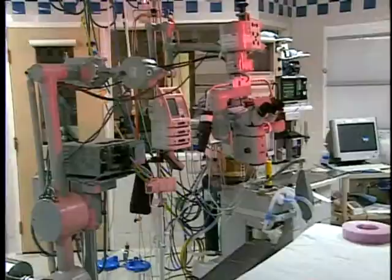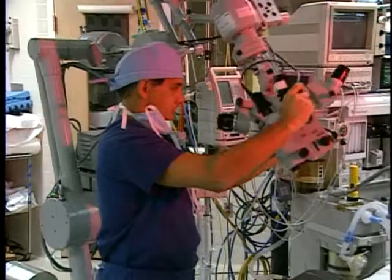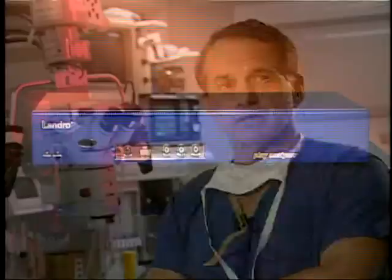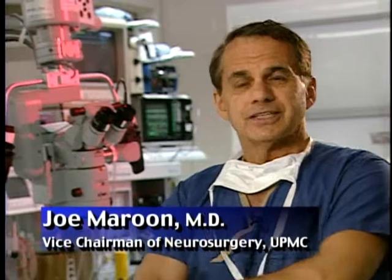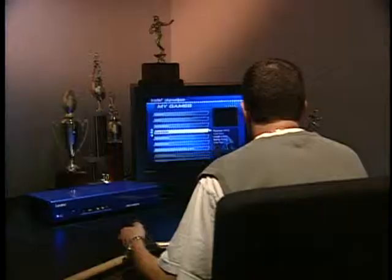Landro Technology has been used by team neurosurgeon for the Pittsburgh Steelers, Dr. Joseph Maroon, to help him instantly access critical surgery techniques. He sees how this same technology can aid football coaches: "For coaches as well as neurosurgeons, time is of the essence. There are never enough hours in the day to do the homework, the study, the analysis of game film that you would like. This technology certainly appears to offer an immense amount of time saving in game reviews and in review of one's own team."